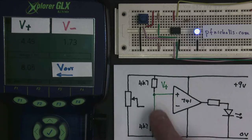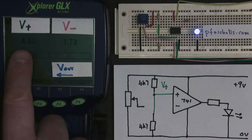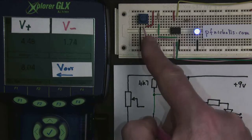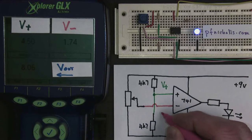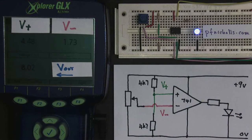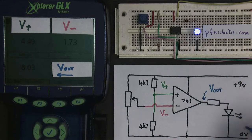These two resistors are the same value. It's a 9 volt supply, so V plus is sitting at 4.5 volts, halfway between the supply. My potentiometer is attached with a pink wire, and it's attached to a pin that's labeled minus, so we call this voltage V minus, but that's not its proper name. It's called the inverting input, and that's a voltage at the inverting input. And then my output is labeled V out, which is my output voltage.